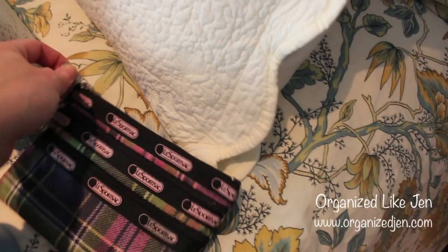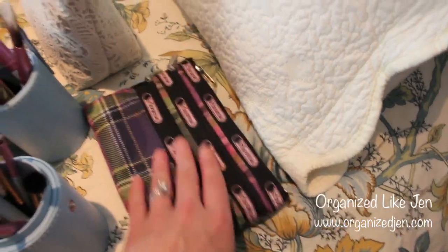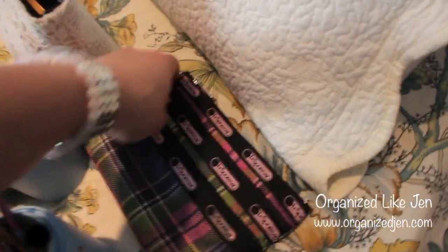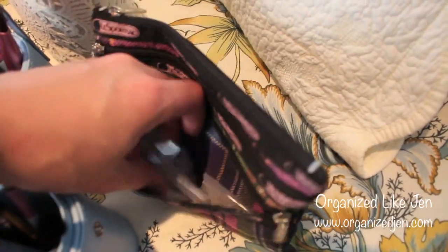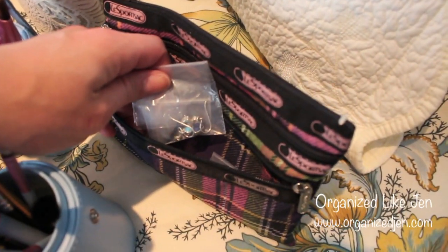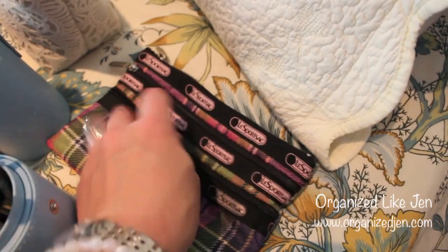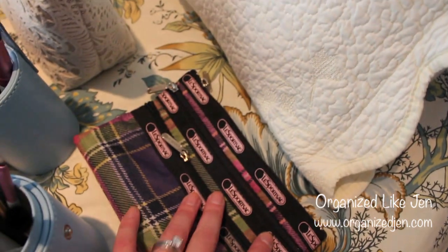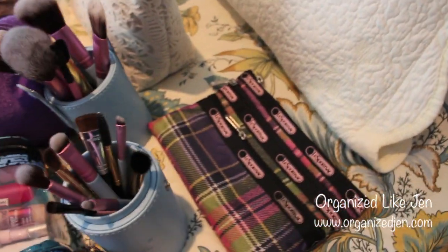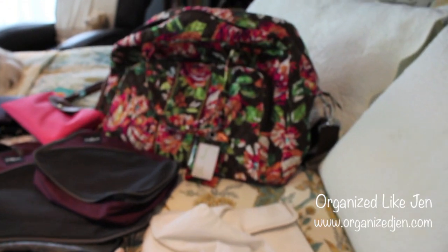Lastly I have my jewelry. I'm not bringing my whole jewelry roll because it's only a three-day trip. I'm using a little sport sack cosmetic case I've had for a long time — I like it for small trips for carrying jewelry because of the way the pockets are. All of my jewelry is stored in individual tarnish-free Ziploc baggies — that's how I store my jewelry all the time, so it makes it easy to grab for travel. Front pocket: earrings. Middle pocket: necklaces. Back pocket: bracelets.